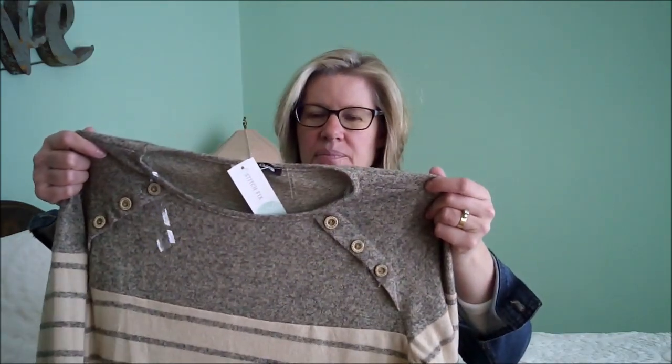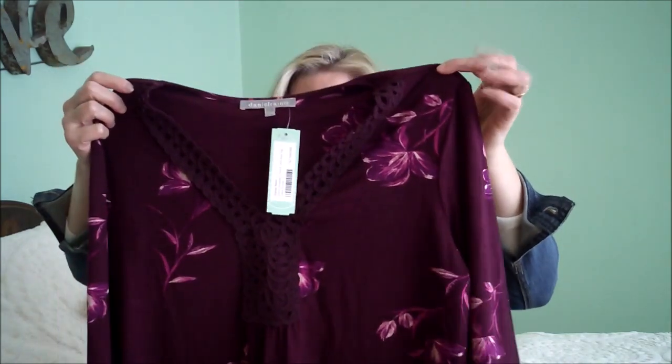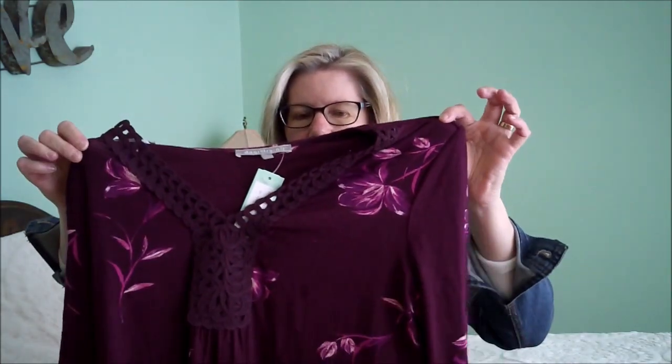This Pink Clover top — I tried it on with so many things and completely convinced myself I'm going to buy this top for sure. Love it! This Daniel Raine top I like; I think it's very pretty. I love the lace detail on the front and I like that it's a V-neck. I have a top very similar to this with bell sleeves and a rounded neck, but I like this neck better. Is $58 too much for this? Did it look good enough for $58? I'm leaning toward no.